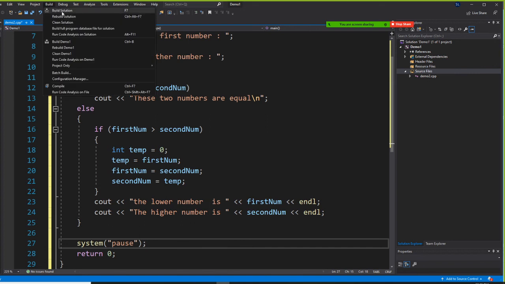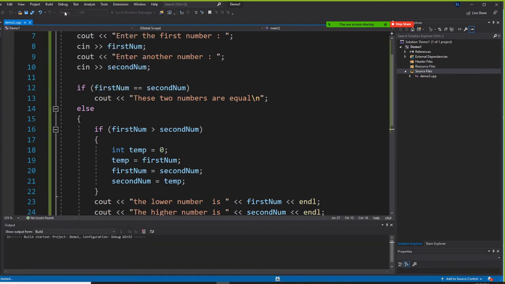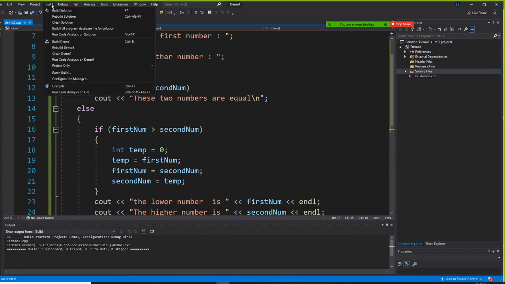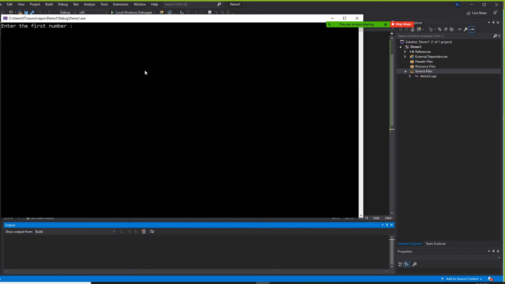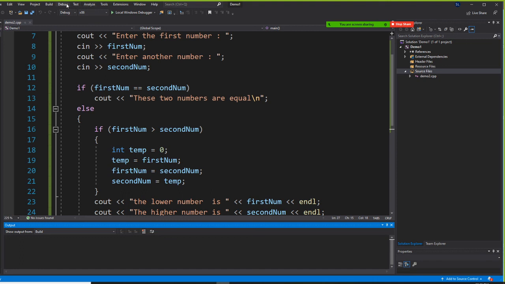Build it, and start without debugging. I'm going to put 10 and 10. These two numbers are equal, and it stops. That's case 1. They are equal, so they stop right here.